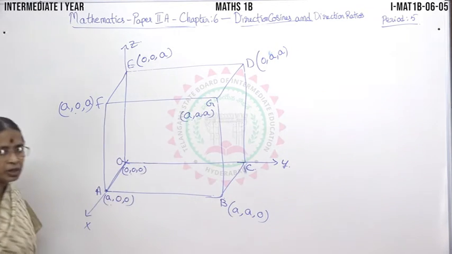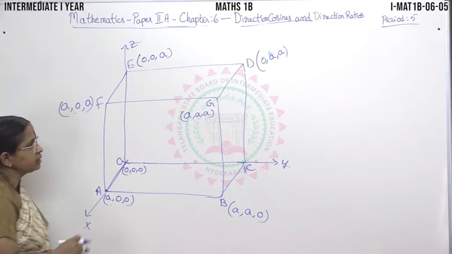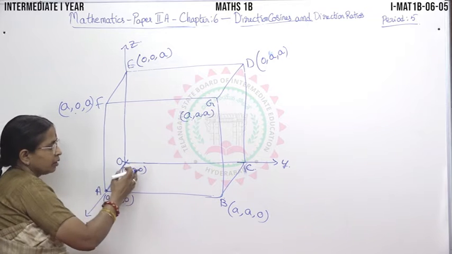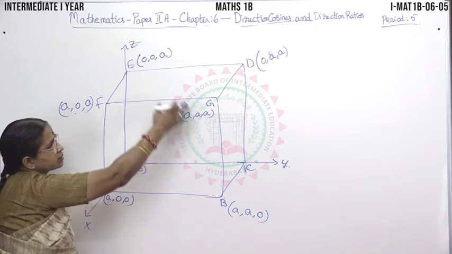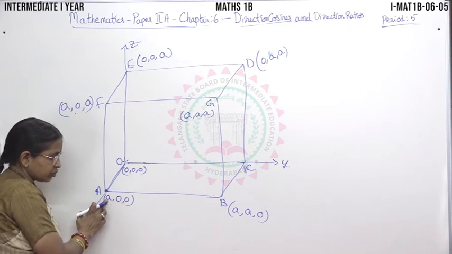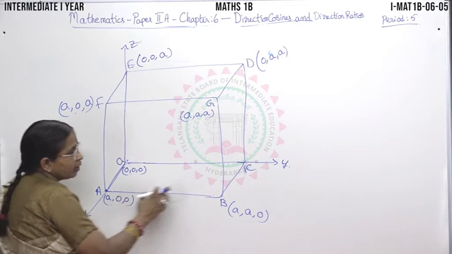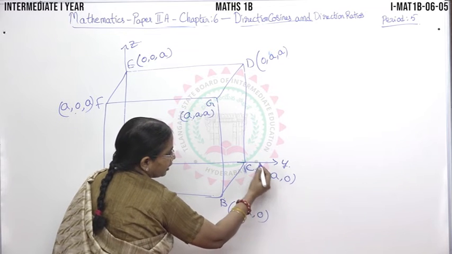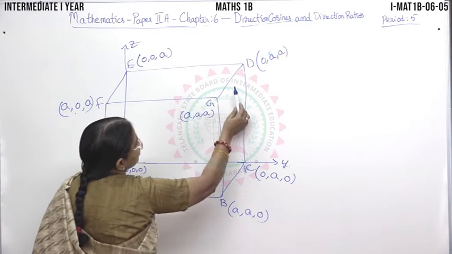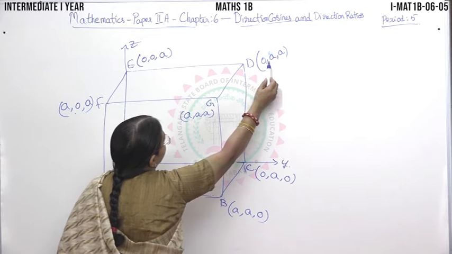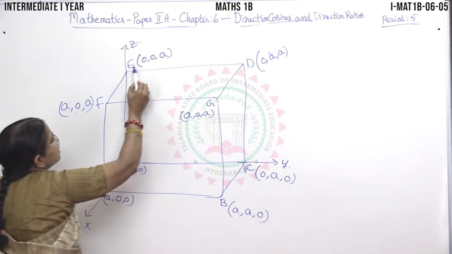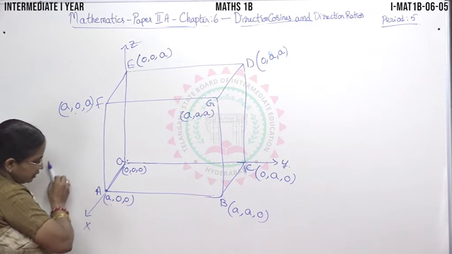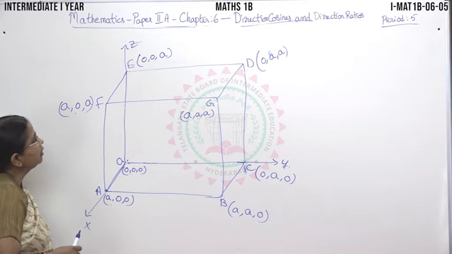Once again, try to understand how to write the coordinates. First you draw the cube, 2 squares you draw, join, and then take origin, x-axis, y-axis, z-axis. On x-axis, x coordinate will be a, y and z are 0. On y-axis, this point is (0, a, 0), y coordinate will be there, x and z are zeros. Now this is in the yz plane, so y and z will be a, x is 0. This is on z-axis, where x and y are zeros. So this is in the xz plane. So like this we write.